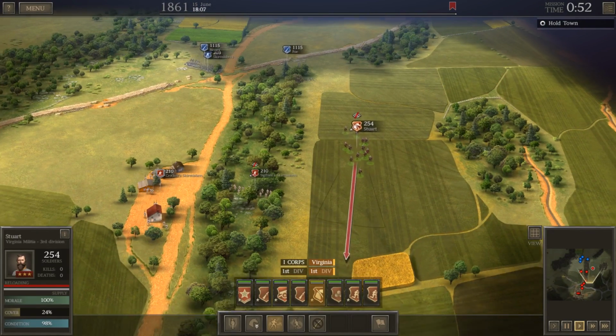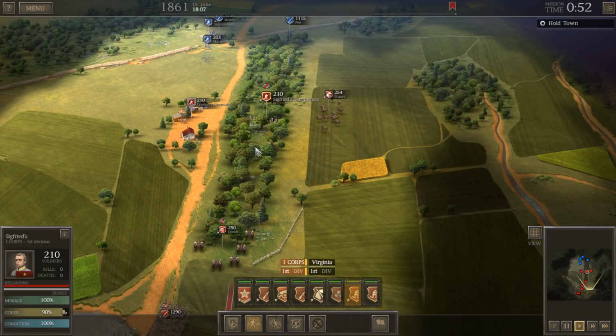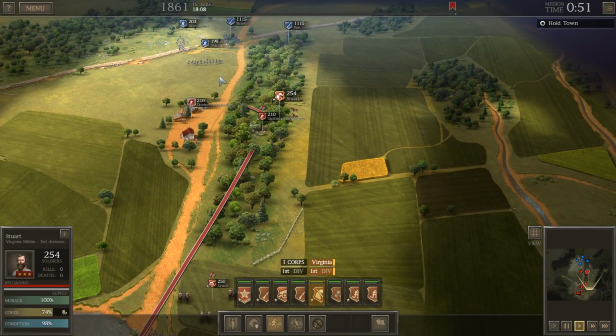Okay, these skirmishers are really just a delaying force. Actually, I'm going to go ahead and move our cavalry in here. Move these skirmishers back. Cavalry is going to be a more effective delaying force, I think.